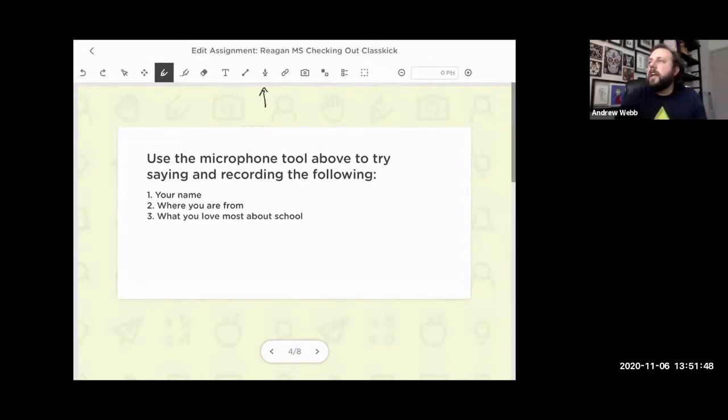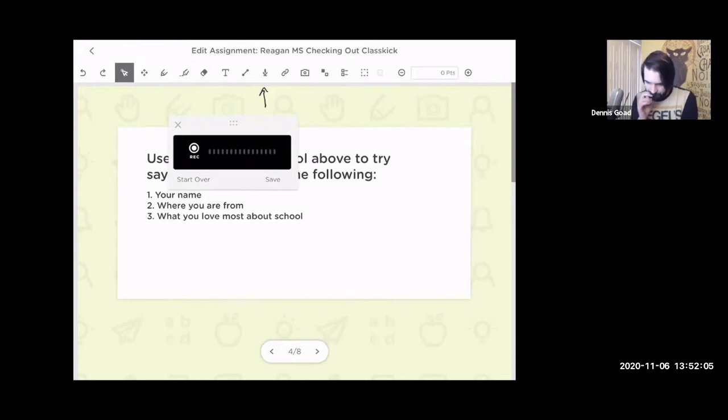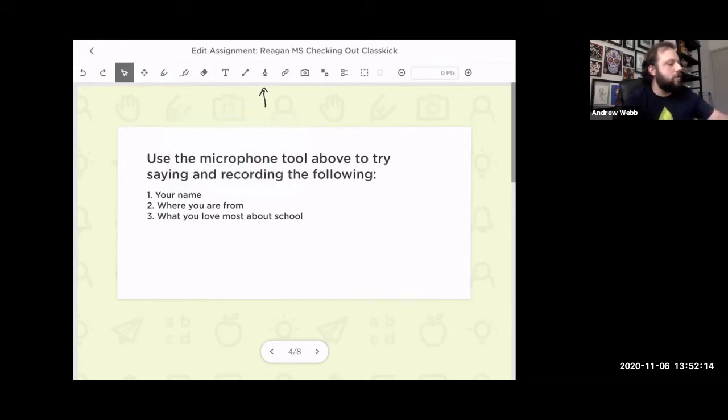Go ahead and put your name, where you're from, and what you love most about school. When you tap on that, it's going to bring up this recording box. And then you can hit the record button and speak your piece and then hit save, and it should show up on that slide as well.